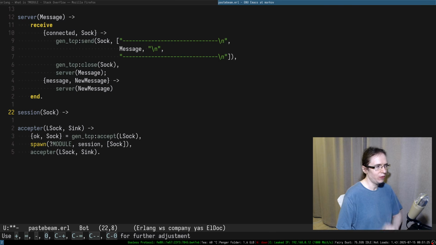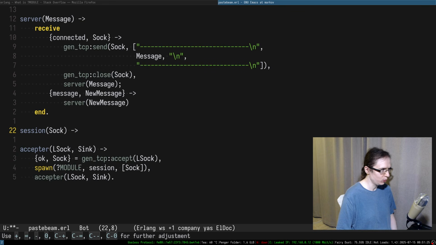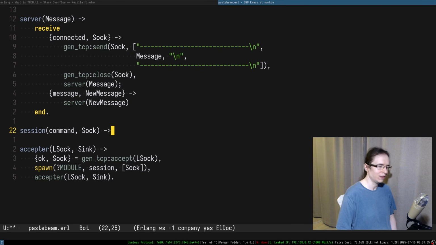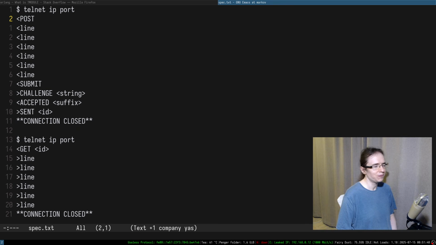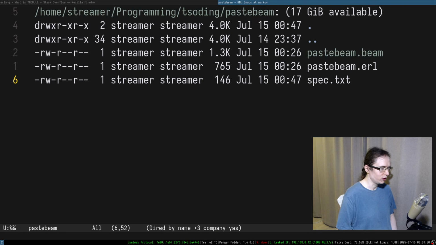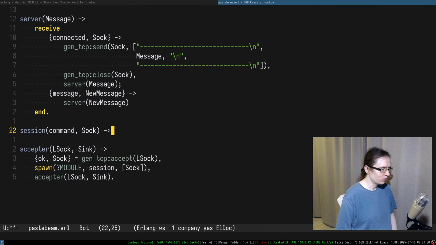You can pattern match on the arguments of the functions, and in here we can say, okay, sort of like an intro. Like waiting command, or yeah, basically waiting command. And when we're waiting for a command, we're specifically waiting for either post or get. Right, so this is what we're doing. As soon as we get one of those, we switch into the corresponding states. All right, so if we are in a command, we're starting from the command mode.